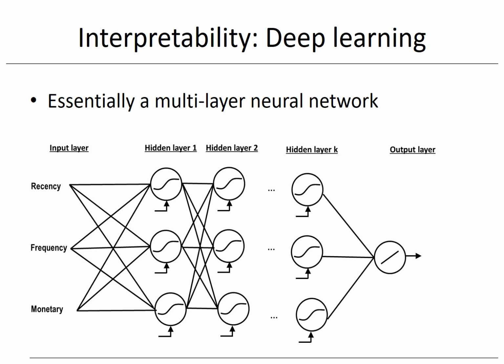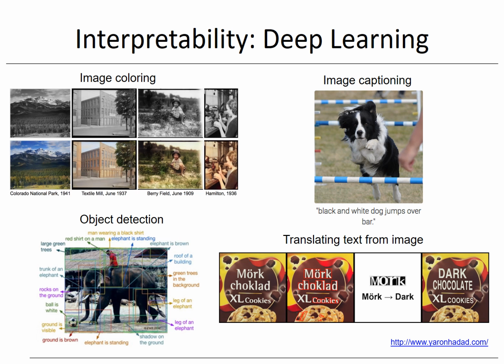So to the left, you feed the neural network, the deep learning neural network, with various inputs like recency, frequency, monetary. It performs plenty of complex calculations, and out comes a number that could reflect your churn probability or your customer lifetime value estimation, for example. Very complex analytical methods.